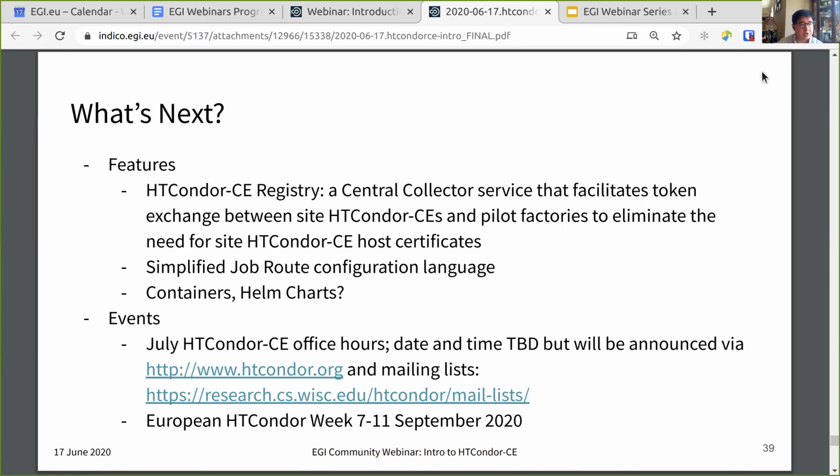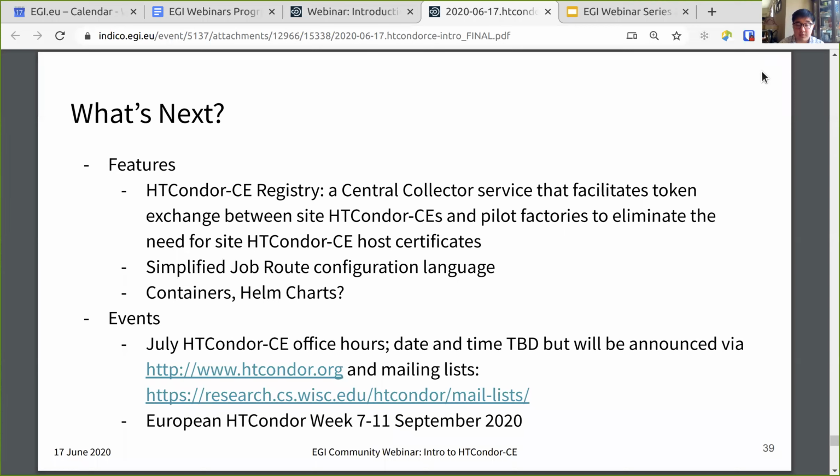And further on the OSG side, we're working on containers and Helm charts, and we're still exploring this on the Condor side. But if you are interested in container and Helm chart development, then that could certainly accelerate that on our roadmap. Future events: we're going to hold Condor-CE office hours in July.